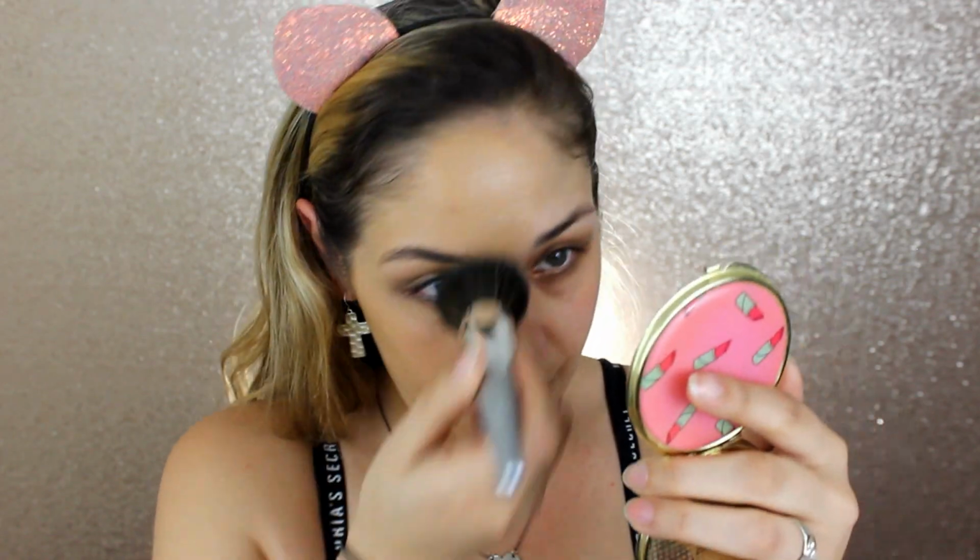It's definitely a unique design, so obviously it's not something I would be used to, but I think it applied this foundation really well, and I think the foundation is a pretty good match on me. It looks like skin. Looking up close at it, I'm like, it looks very, very natural. My goodness, I'm very, very pleased with that.